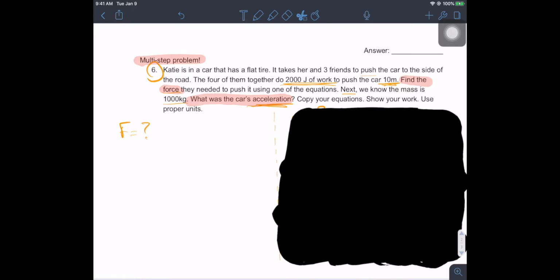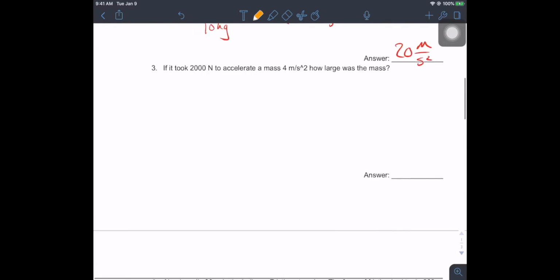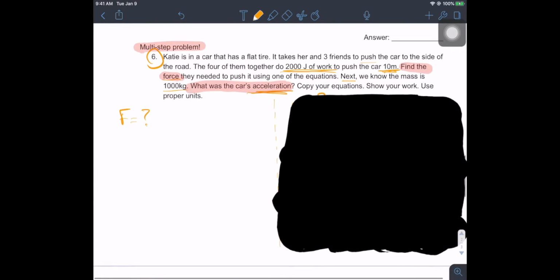So we're going to completely forget about this whole thing on the right, and we're just going to focus on the thing on the left, and then, oh my goodness, it turns into all these other problems up here that we've already solved. And we just go through the same process that we've already done, just as we had done before, as if this thing on the right doesn't exist. So we need to find force.